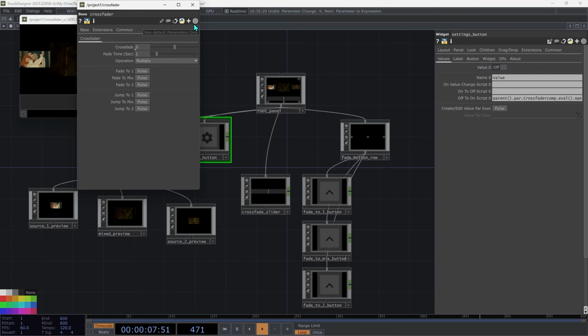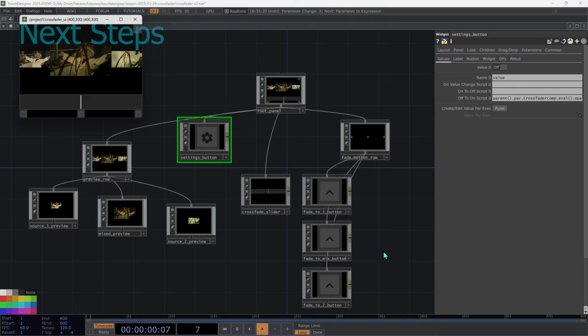So this is a good way to make it feasible to just get a larger set of parameters from a UI without having to build in widgets for every single part of it and crowd it up for stuff that you don't need as often. And that's it for what we're going to be building here.